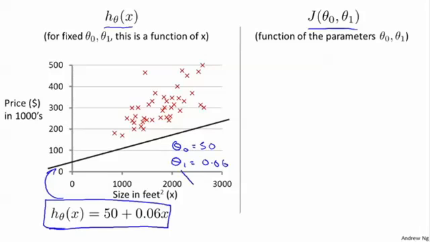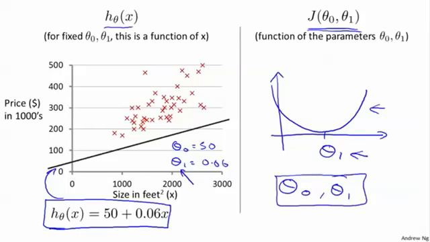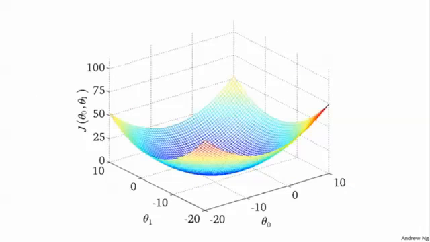Now, given these values of theta 0 and theta 1, we want to plot the corresponding cost function on the right. What we did last time, when we only had theta 1, was draw plots that look like this as a function of theta 1. But now we have two parameters, theta 0 and theta 1, and so the plot gets a little more complicated. When we had only one parameter, the plots we drew had this sort of bow-shaped function. Now, when we have two parameters, the cost function also has a similar sort of bow shape. And depending on your training set, you might get a cost function that looks something like this.